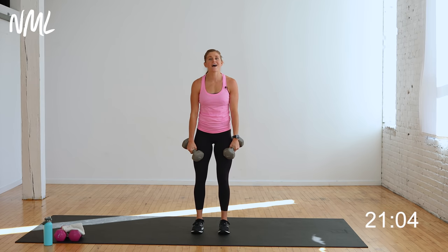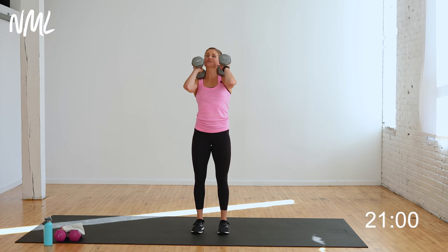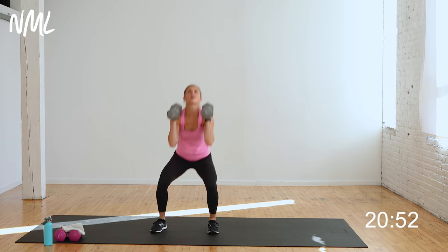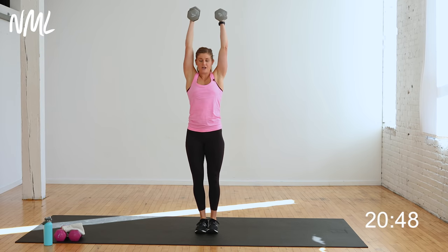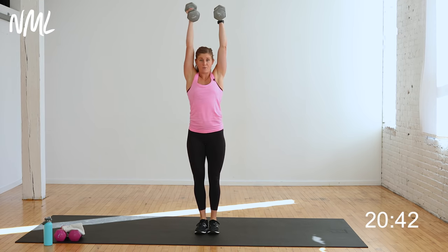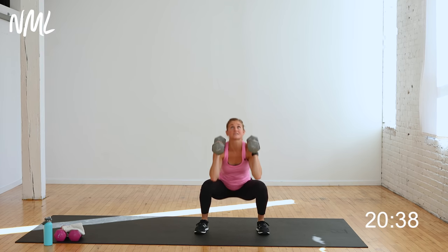Grab your dumbbells, go heavy. Side to side squat thrusters, front rack them. You're there in three, two, we'll go to our right here, let's go. Hold, two, push. Hold, two, push. So I'm stepping to the side. Hold, push, side. Hold, push, okay? So we have that reflex that wants us to just push back up right away. We're taking that reflex out and holding at the bottom, time under tension.